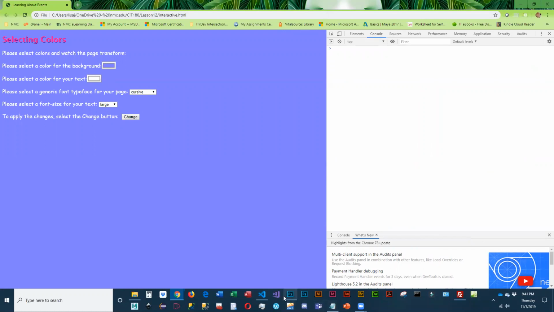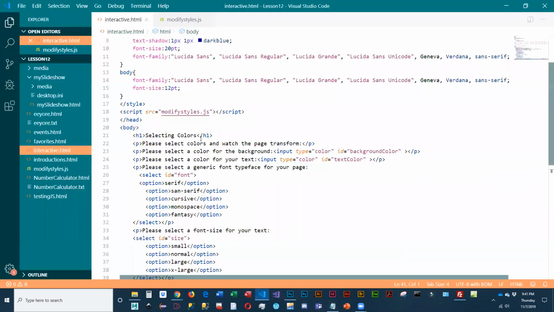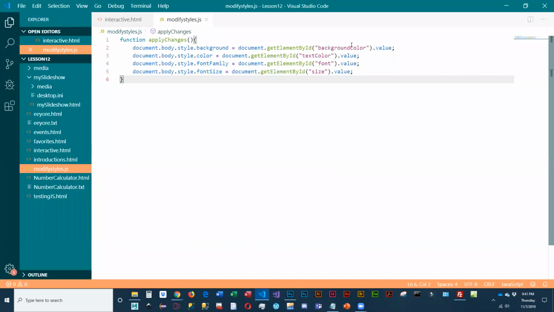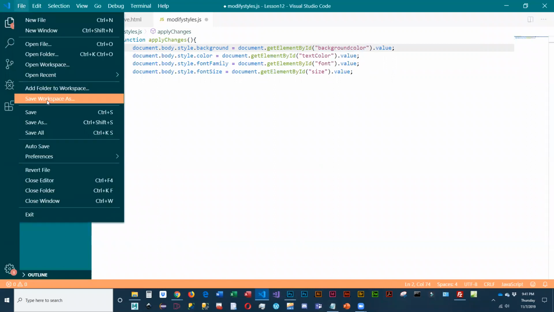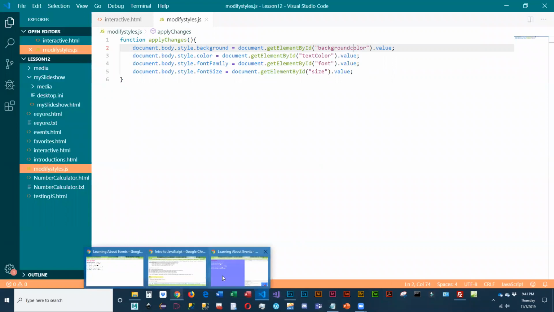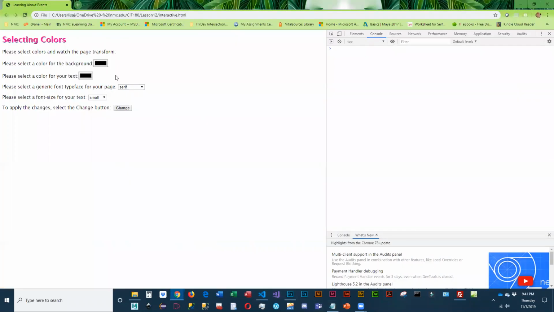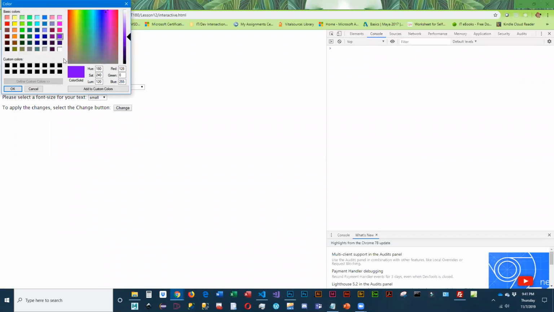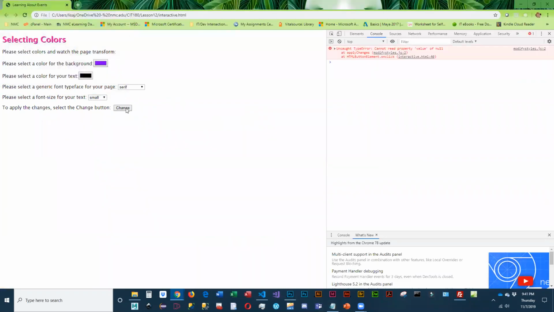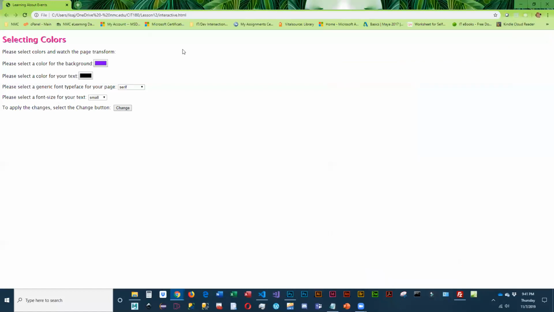Now I'm going to create an error just so you can see what it looks like. So I'm going to purposefully make a typo on the background color. Remember I told you these were case sensitive. So if I do my little typo here and do a lowercase c, and then I come out and I reload my page, and I try to change my background color, it's not going to work. Okay, so anytime you have something like this and you've selected something and it does not work, press F12.